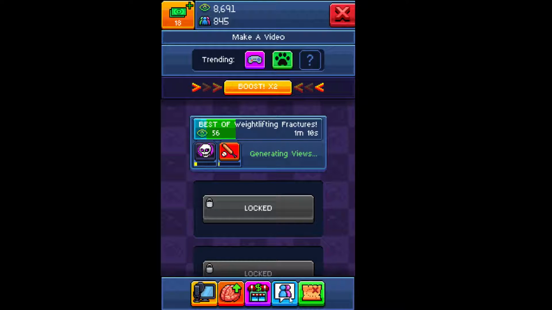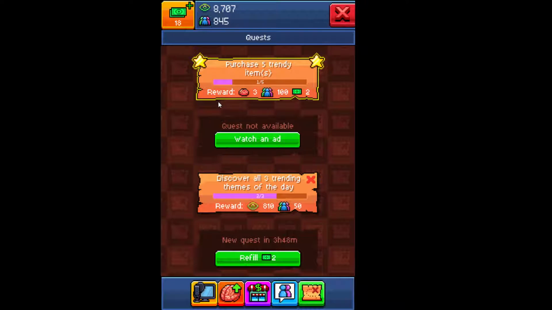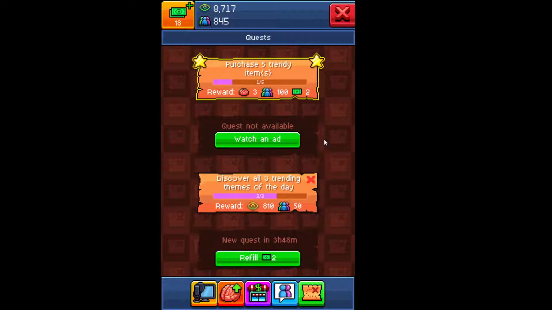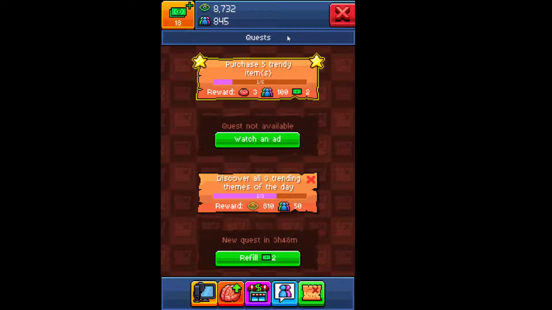And like I said, you don't need to sit in here. So these are our quests for today. We have to purchase 5 trendy items. So we have to find out what the trends are and then purchase 5 of them. I think they have to be trending now in order to count. So we need to find out what that last trend is.